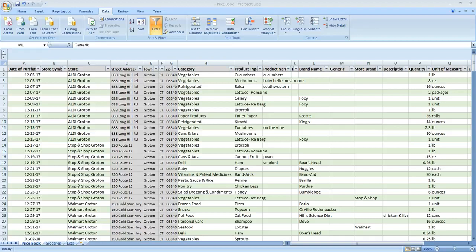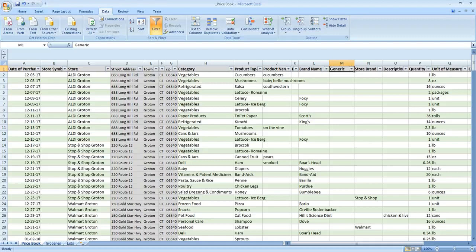Now we'll take a look at how we use the Excel price book that we created to report out the information to get something useful out of it. I've entered a bunch of fictitious information in here, and as you can see, just with a screen worth of information, it basically all just blurs together. It's very hard to see anything meaningful out of this. So how do we get some reports out of here? How do we look at only what we want to see to help us with our decision making?